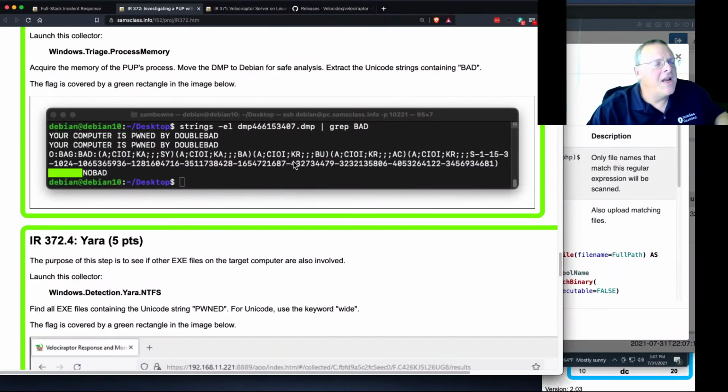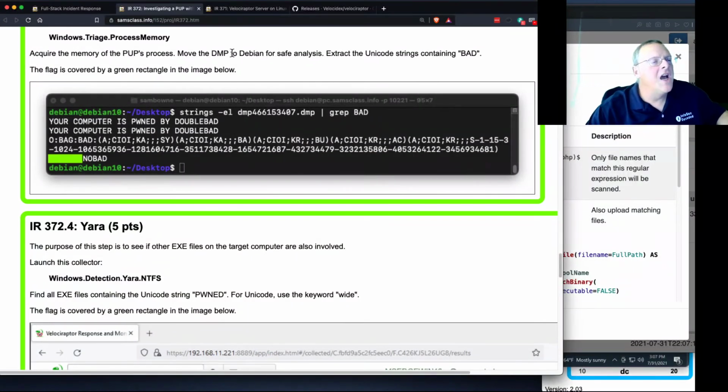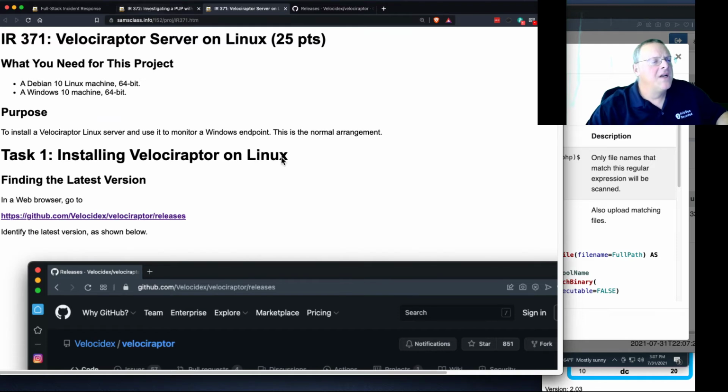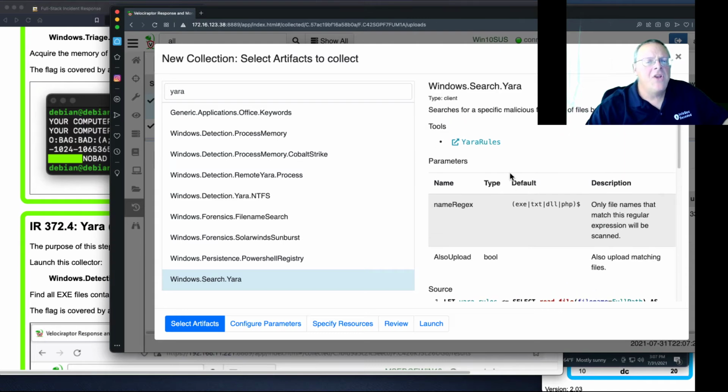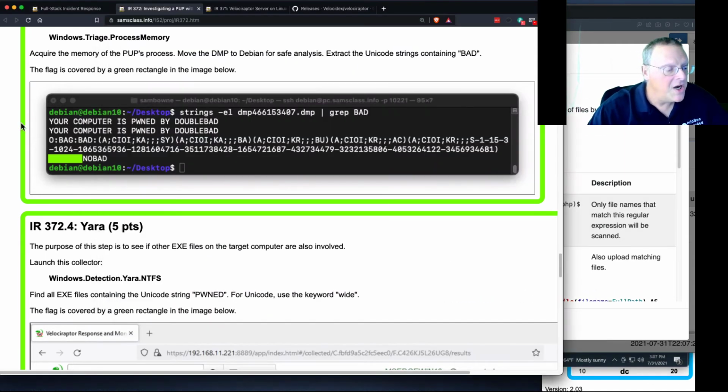So I thought I had an example of the rule there. I'm a little confused now, but anyway, did we use it here? All right, anyway, let's see if we can make a brief, okay, also upload. So we have to have a Yara rules file, and I'll show it to you here.